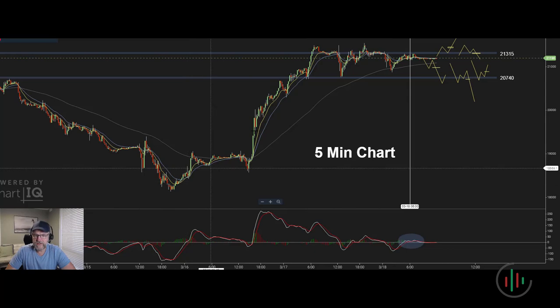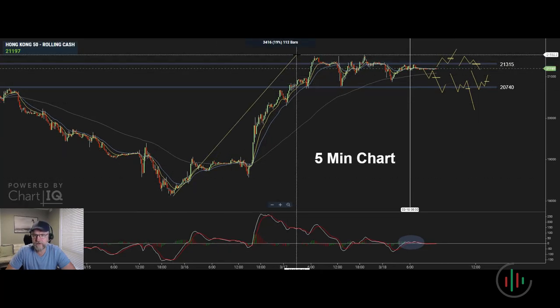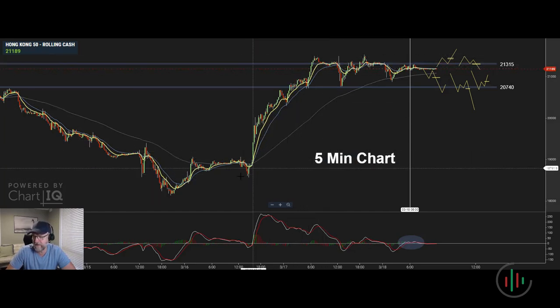Hang Seng, you can see this is a big move up. If you measure that from these lows to the highs, it's just over 3,000 points. From there to there, you're getting just under 3,000 points. So that's a big move. That was a big spike up. It was hard to get on because it was just news driven. So it's a bit hard to get on that rally there. You're going to be looking for those minor pullbacks, but if you're looking at the 1 minute chart, you're just taking that risk that it's going to continue on up.